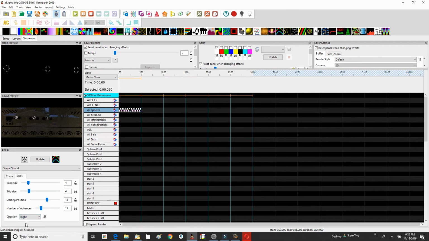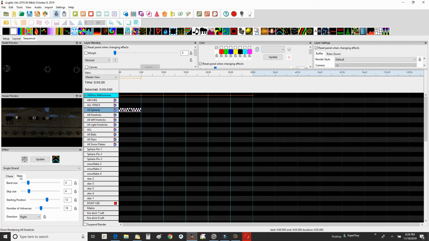And the other option that we have here is the chase. So this is the skips. If you like something in this, like an effect, you want to save the effect, because if you choose the option to chase, now it's going to change that effect. So see, now it's not the same as it was. But if we go back to skips, it's the same effect.